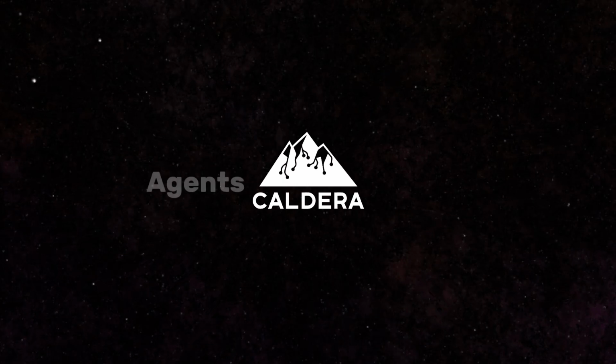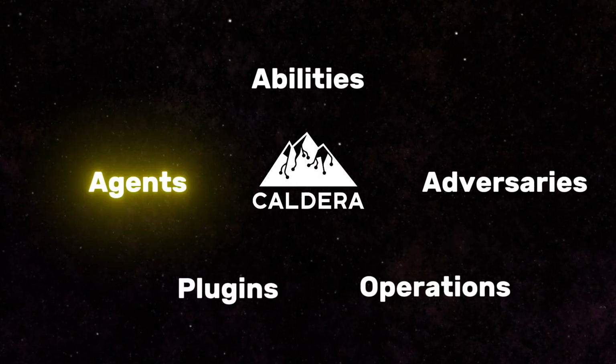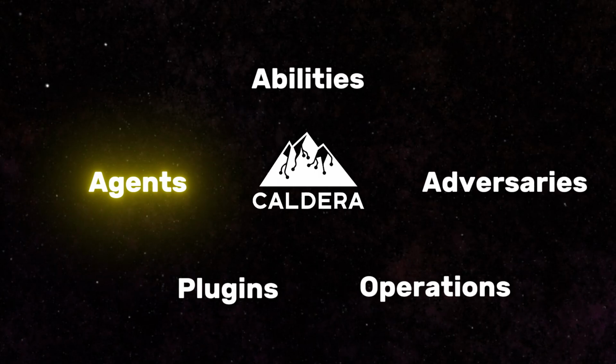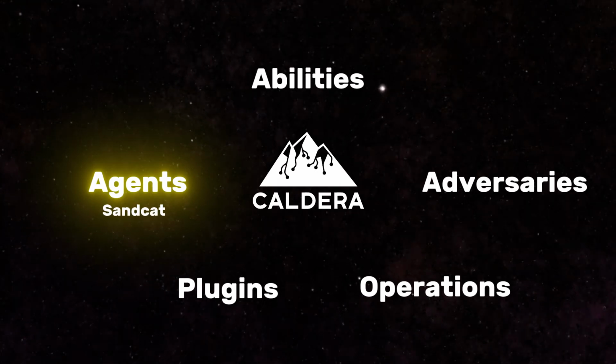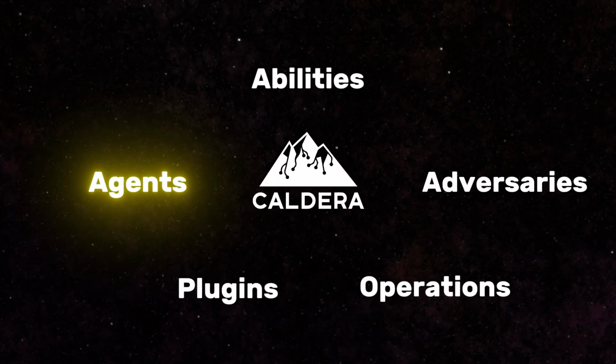You would need to understand what agents, abilities, adversaries, operations, and plugins mean. Agents are programs that connect back to the Caldera server to pull and execute instructions. There are several built-in agent programs available with slightly different functionality. For example, the Sandcat agent can use HTTP or DNS tunneling. There's the Manx agent, which can connect using TCP contact, and it works like a reverse shell. And there's the Ragdoll agent, which is a Python-based agent, and it uses HTML for communication.